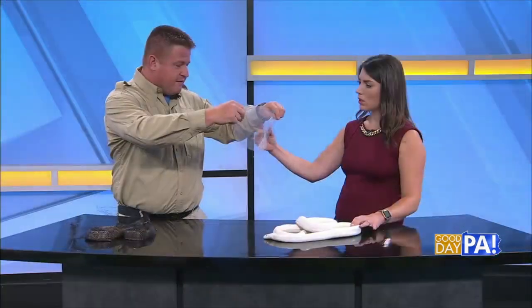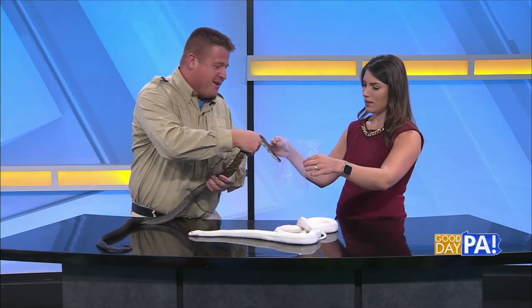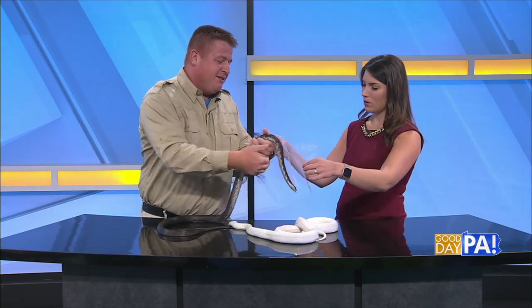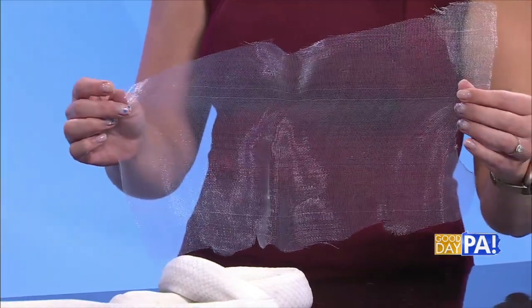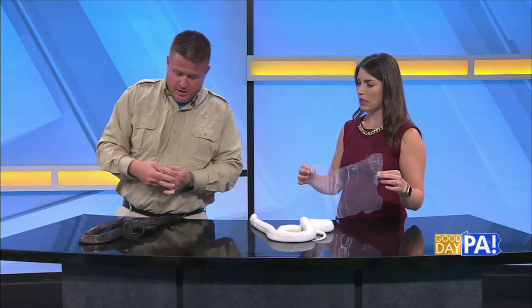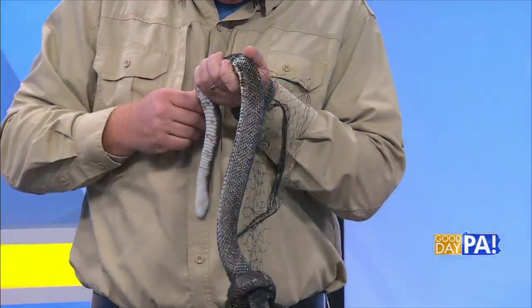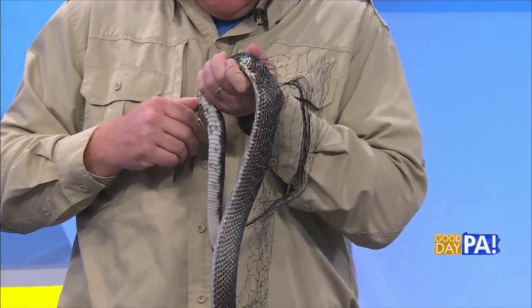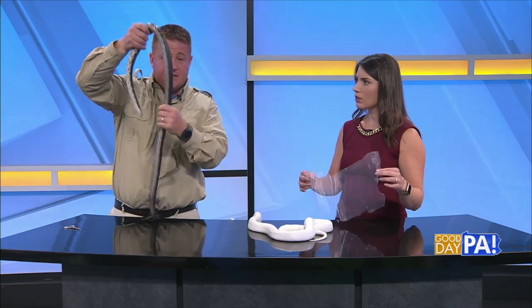So look at this fine mesh that we have here. We'll try it on this snake — see how he cannot go through it. So look for a finer mesh like that, one that they can't get through. And just so no one's worried watching at home and thinking, are we going to let this snake get hurt? No. We brought along these surgical scissors — that's what we use to get them out. And with just a couple snips, he's rescued. No snakes are harmed in the making of Good Day PA.